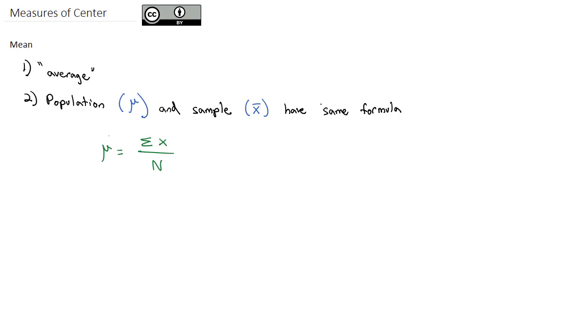A little bit of vocabulary here. We pronounce the population parameter mu as mu, meaning the mean of the population. This funny letter E is the Greek letter sigma. Sigma represents the sum. It means add up all the things. We use that symbol quite a bit in statistics to mean add up all the things. The x is all the individual values. And then capital N will represent the population size.